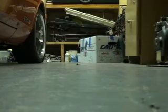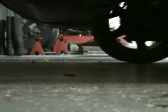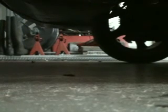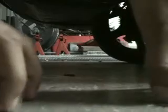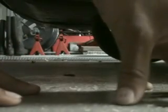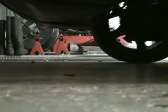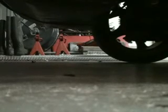In order to run the fuel lines from the tank to the pump, you have to go from, I believe, 7/16 to 3/8, and if you try to fit the hose over, it doesn't really work out too well. So I went to Home Depot and got some brass adapter fittings. I think it was 1/2 inch to 3/8 or something. It's in the thread again. Just check the part numbers.